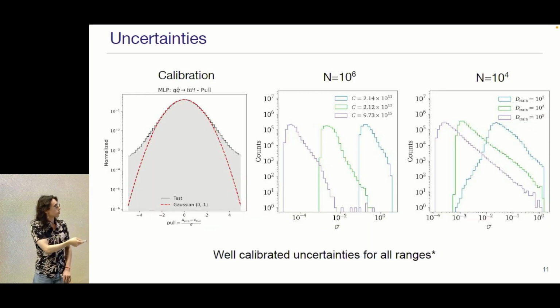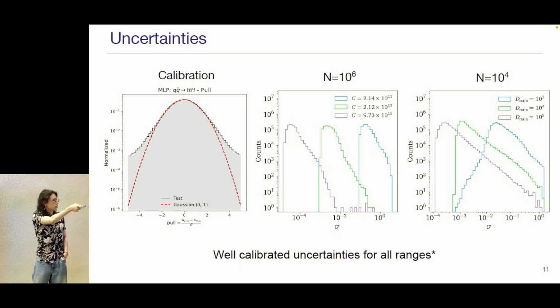Just to show a bit more of the results, here is one example of the calibration of the pull that should follow a standard normal distribution in log scale, so that's why it looks like a parabola. As you can see, in this example it is very well calibrated. It has big tails, but that's usually the case. And we get very well calibrated uncertainties for every range we tested, except those 4 points that I showed that didn't have the learning rate well optimized.